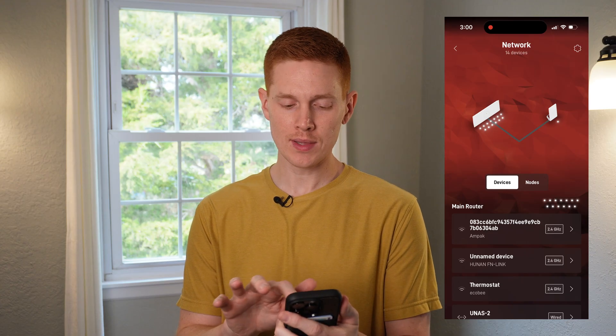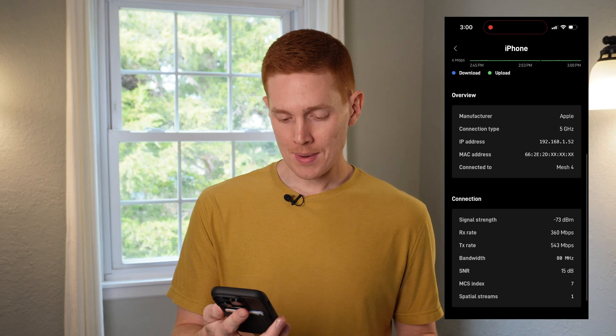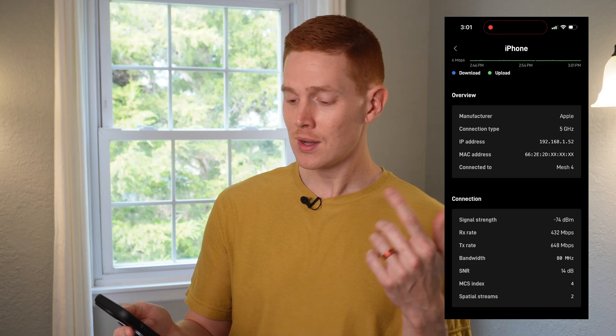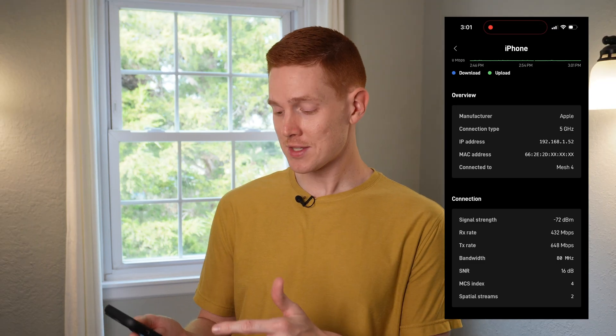I'm back in the guest bedroom where I had my poor Wi-Fi signal. According to the Starlink app, I no longer have that poor signal message showing up. Going into the Starlink app, under network, I can see on my router mini there's one device connected — only been about 10 minutes since I installed it. My iPhone is connected to it, so we can look at some stats. Looking at the RX rate and TX rate in the device details, I'm now seeing about double or triple the numbers. The TX rate is around 600 megabits per second and the RX rate is around 432 megabits per second. With these numbers, I'm not going to be bottlenecked by my Wi-Fi signal. I'll be able to get the full speeds that my Starlink dish can offer, even over Wi-Fi, even two levels up from my main Starlink router.